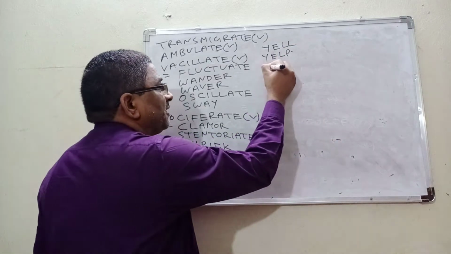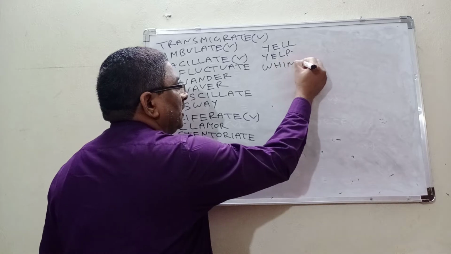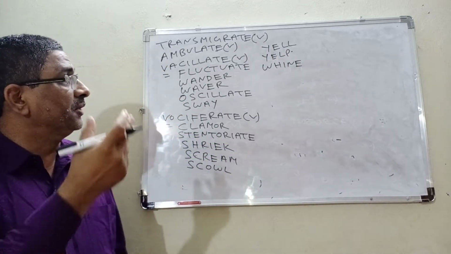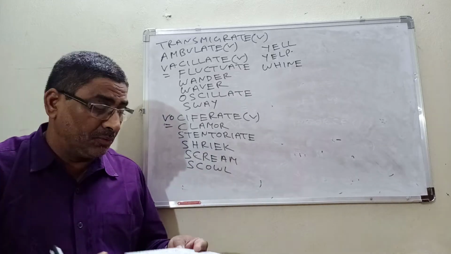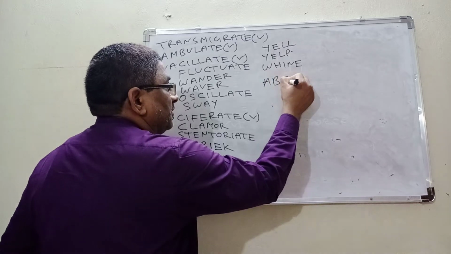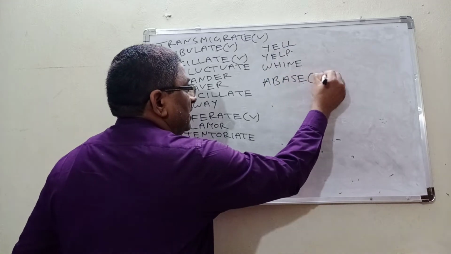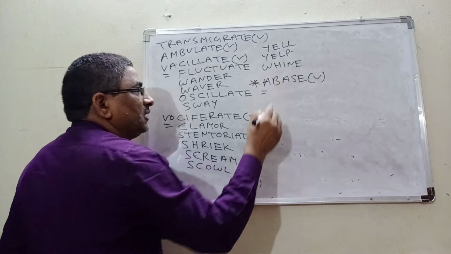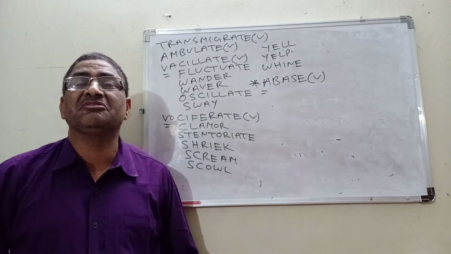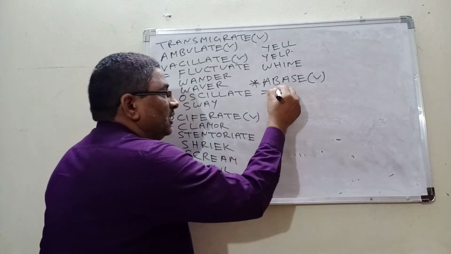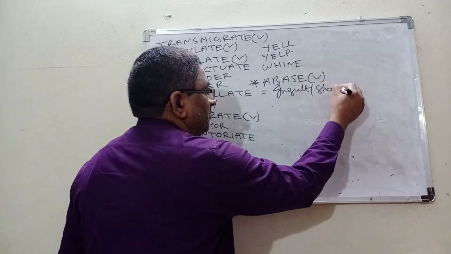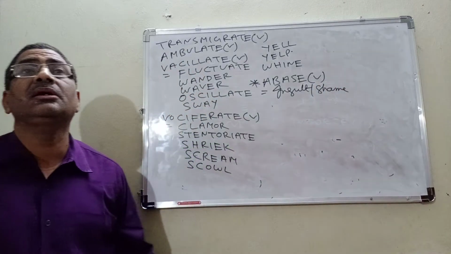And a very peculiar word, W-H-O-N-E-Y. We know the meaning of W-I-N-E-Y, the liquor that we consume. Here the word is W-H-O-N-E-Y, to shout loudly is called whoney. Another important word from Barron's GRE, A-B-A-S-E, the word having the highest number of synonyms in the English language. I cannot tolerate your evasive decisions. Abase meaning is insult or shame, abase, A-B-A-S-E.